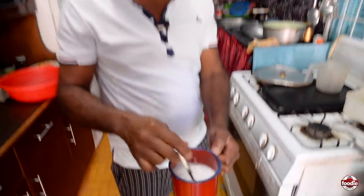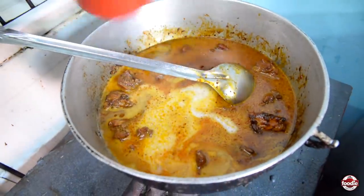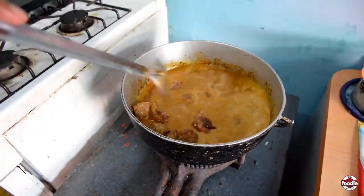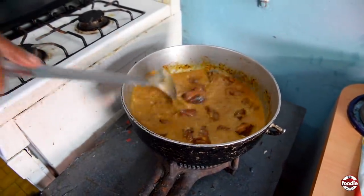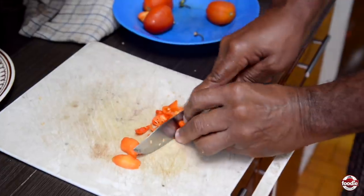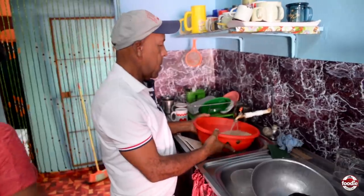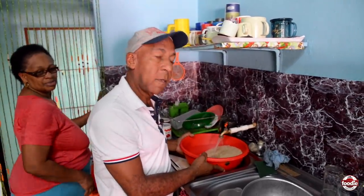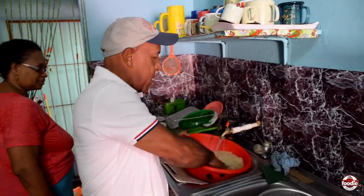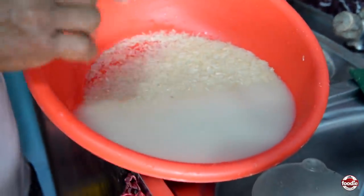I'll add my coconut milk now. I'll add the peas in a little while and then put in the rice and my other ingredients, and that should be about it. Now some people don't wash their rice to make pilau, and I can see a lot of people cooking that way. You see how much cream I have — some people cook that way, but I will wash my rice.